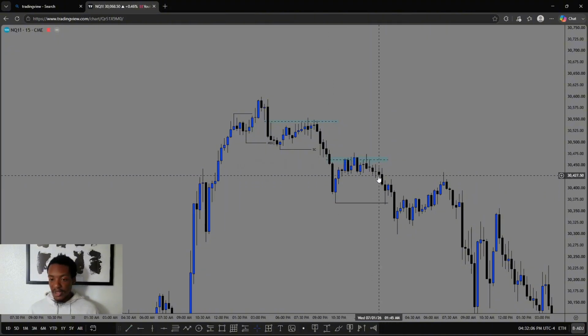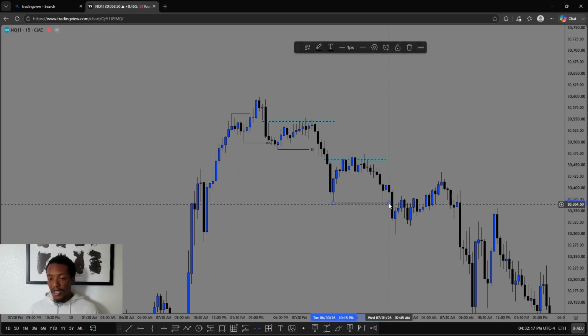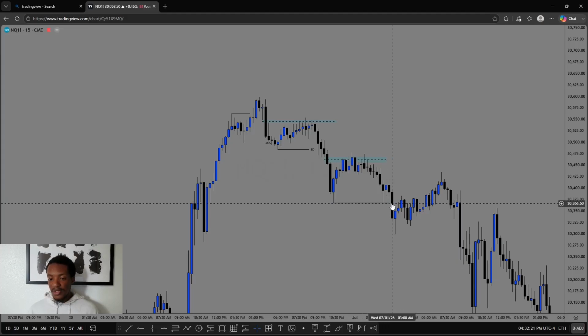Here, what do we get? Another expansion lower. But what do we have here? Price comes and wicks this level without closing through. This is not a sign of reversal, because what? We're looking for a candle body closure through this low here. So as you see here, we wick this level here. Structure has not continued yet until we get a candle body closure through that level, as you can see here. And then what do we do? We put in a lower low. What's this right here?